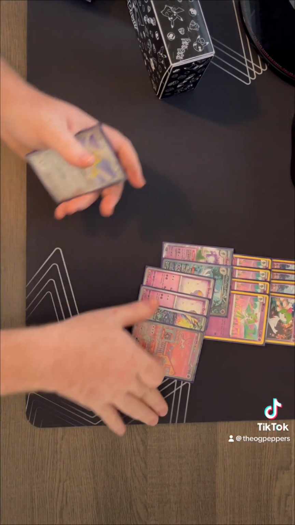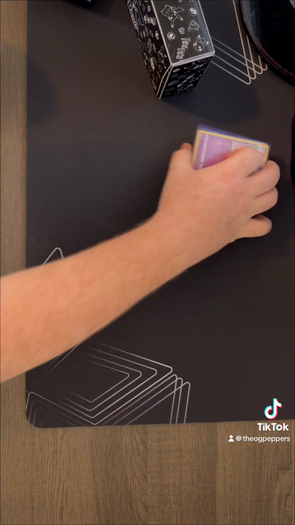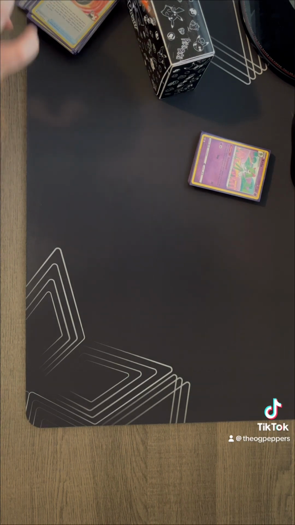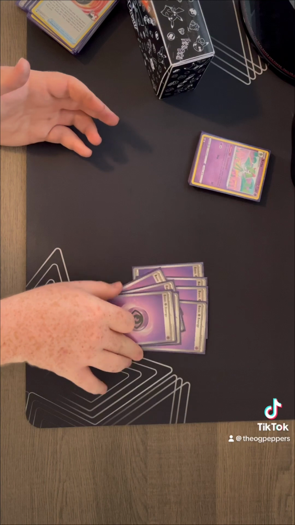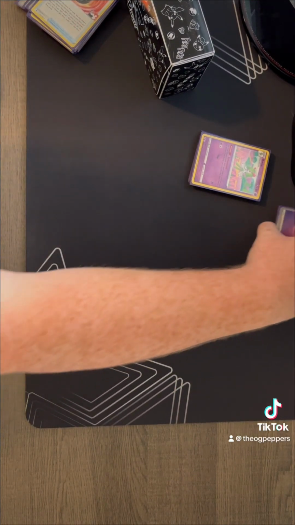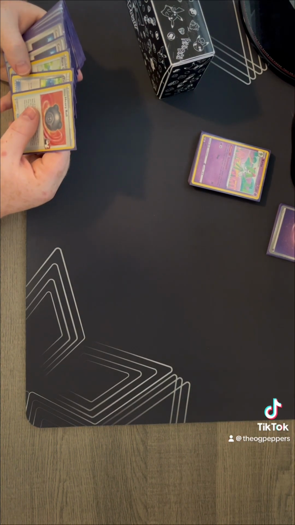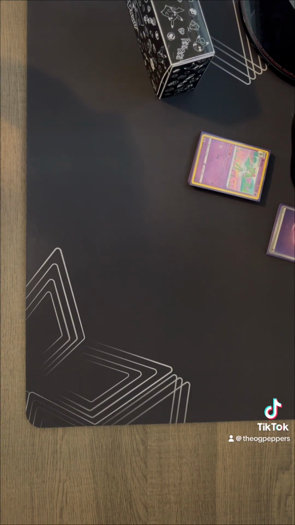Okay, pick up all these. We'll go over energies real quick. I've seen some lists run 9, we run 8. Just 8 basic Psychic Energies. We're not running reversals anymore, obviously, and we don't play that Gardevoir anymore, or any of the other attackers for Psychic Energy.